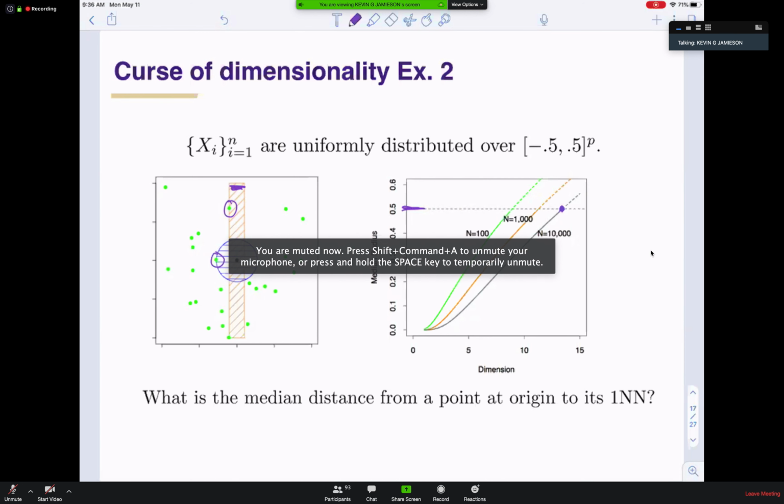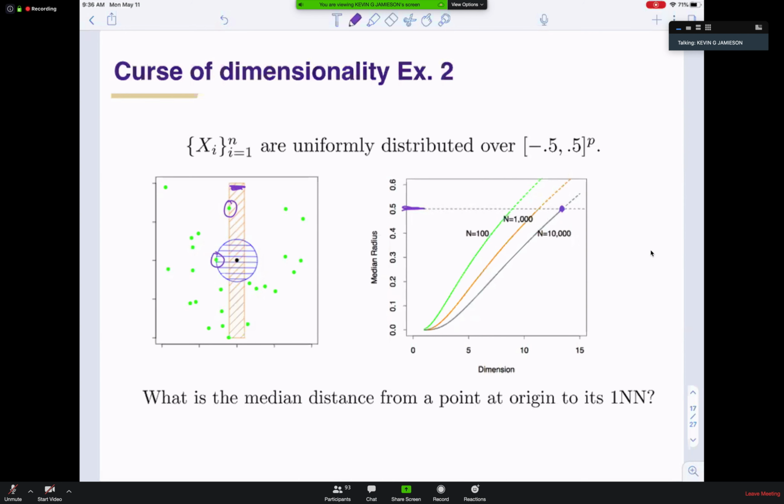Nearest neighbor methods are called non-parametric not because they don't have parameters. K is still a parameter, but they're non-parametric in the sense that their complexity increases naturally with the data set size. The more data I get, these methods will converge to something close to the Bayes classifier. Their complexity is a function of the size of the data set. These methods are based on local space, and they will not work very well in high dimensions.